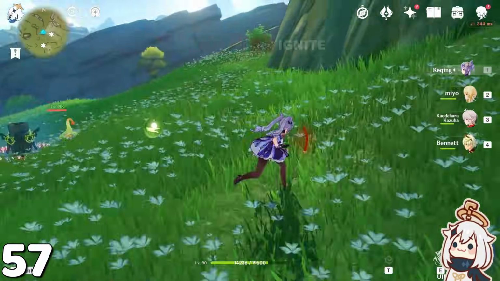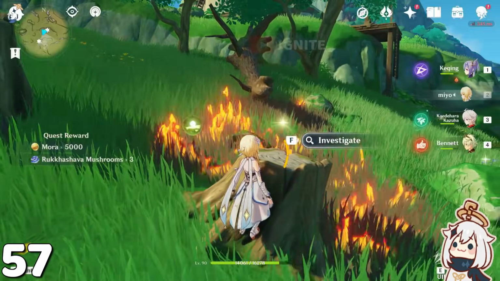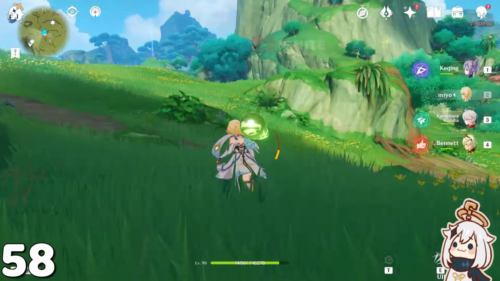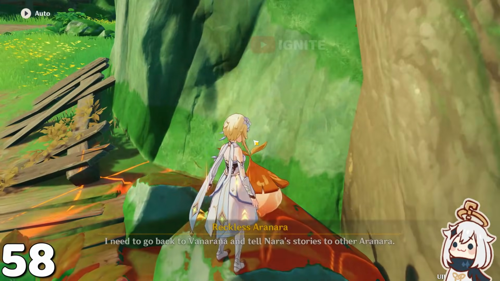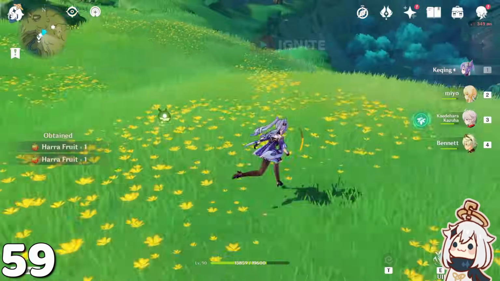The first one is going to be here. Here you will find him, an Eclipse Aranara. After saving this Aranara from the enemy, another Eclipse Aranara will be near it here. Just here you will find the second Aranara. You have to defeat all the enemies and save the Aranara. After that the third Aranara, the 59th one, will be straight here.